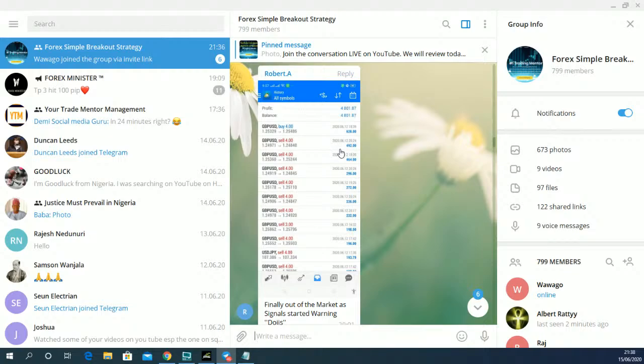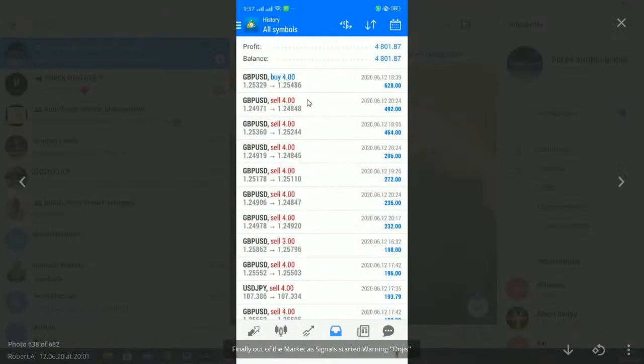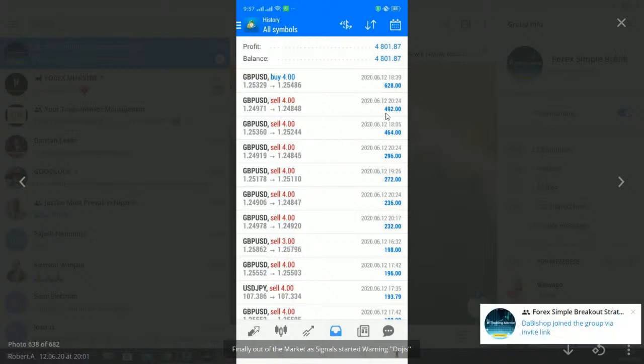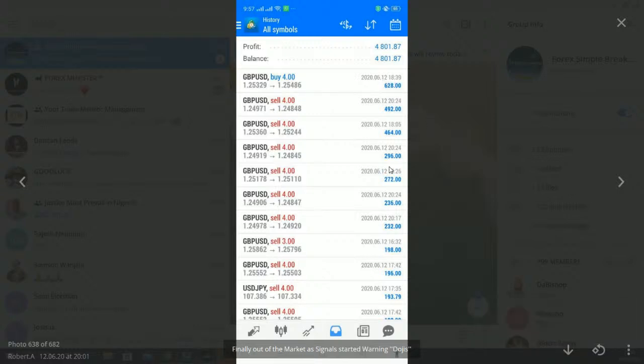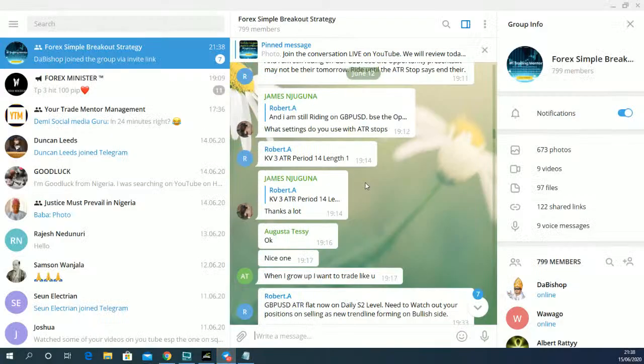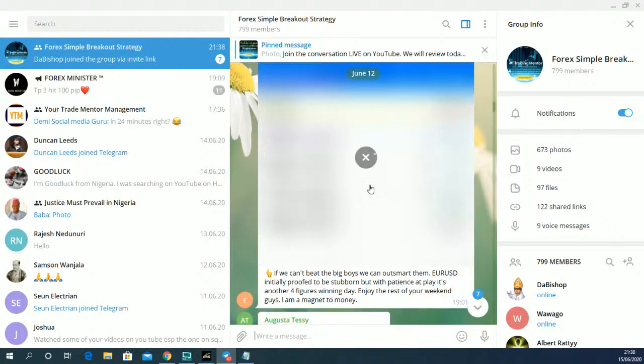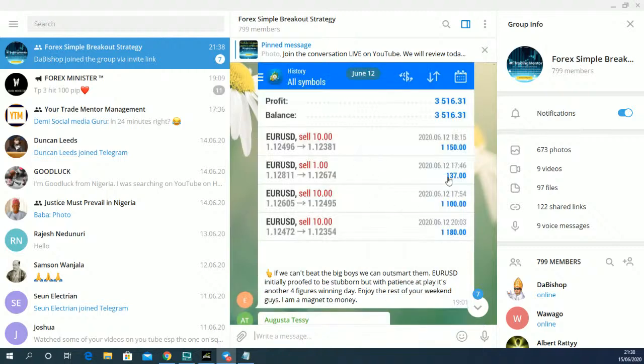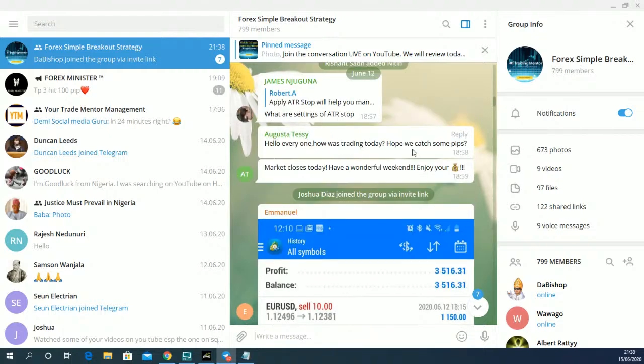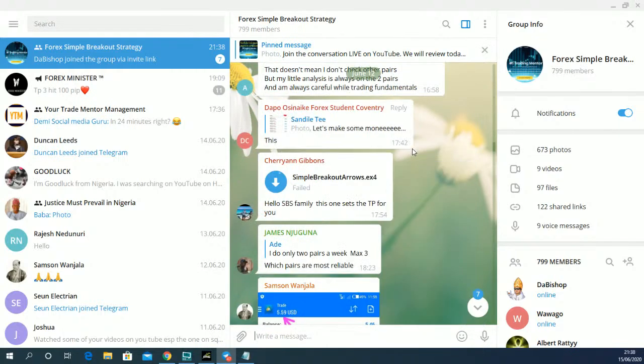I was looking at, I think, either this guy here. Look, this guy is showing that he's using SBS to trade. This is what the person showed on Telegram. I just want to show you guys that people are already using this strategy. As you can see, this is the 12th, so that's not today. Let's look at another one. Maybe it's this one here. This is another result, on the 12th as well. Let's see if there's any other one today.